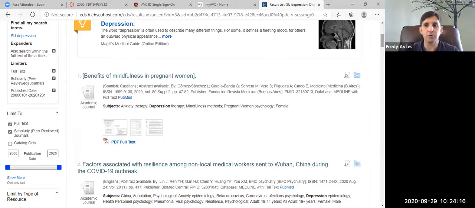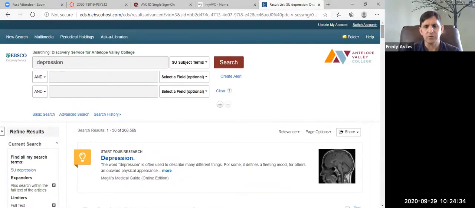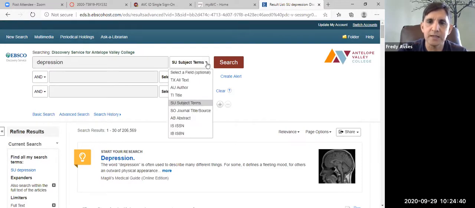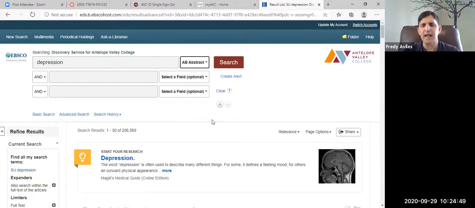The research has exploded over the years. Every year there's more and more research that is done, and more and more books that are written. So it won't help you that much to limit it by year unless you limit it to, like, maybe the last 5 years or the last 2 years, which is probably limiting it too much. There are other ways that you can narrow down your search. Maybe we want depression to be in the title, or maybe in the abstract. Abstract first. If depression is in the abstract, that means the book or journal article probably has a lot more to do with depression than if it's anywhere else. So now let's click search.